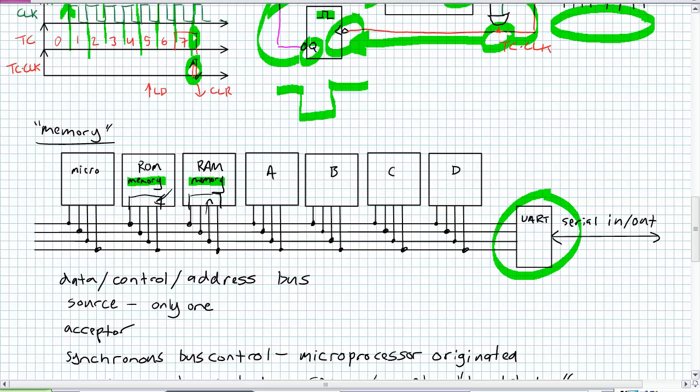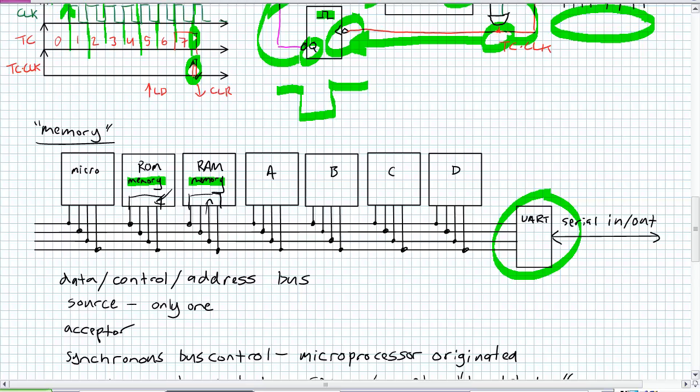I do, however, want to talk about some very basic concepts, and right now just look at this from the perspective of a register application. A bus. Let's answer what the bus is. The bus, if you can imagine, is like the world's worst highway, because only one thing can be going on it, in one direction. If there is a car on it, going in one direction, and another car wants to get on that highway, it's got to wait till the first car gets off. Then the second car can get on and go its direction. That's what's known as source and acceptor. There can be only one source.